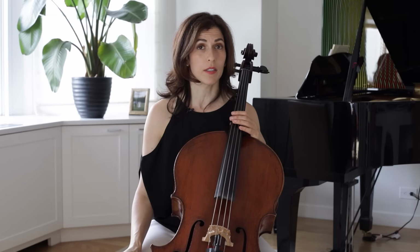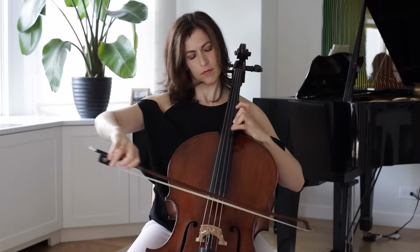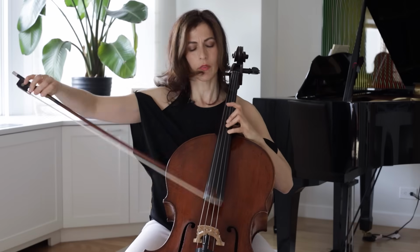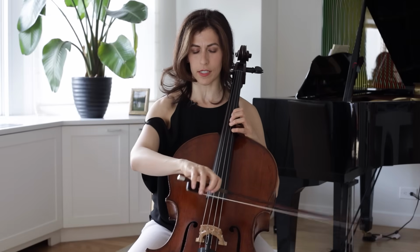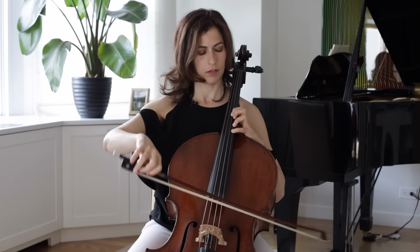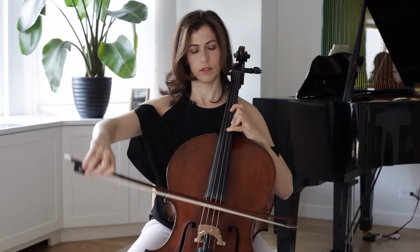The last 4 bars, you'll notice, sound a lot like the beginning. I think of them in 2 large beats rather than in 4 beats, because if you see, the bowing pattern here is different than in the beginning. As you see, the first half of the bar is different bowing-wise than the second half of the bar. And again, the next bar, and all separate bowings. And the last time, this pattern repeats. For that reason, I like to think of these last few bars in big 2.